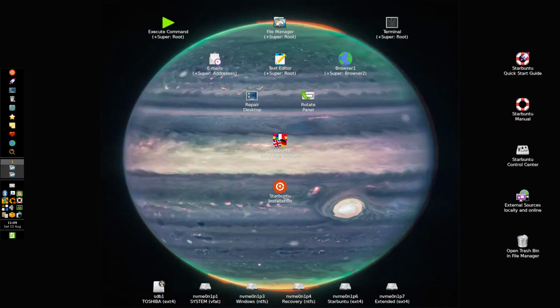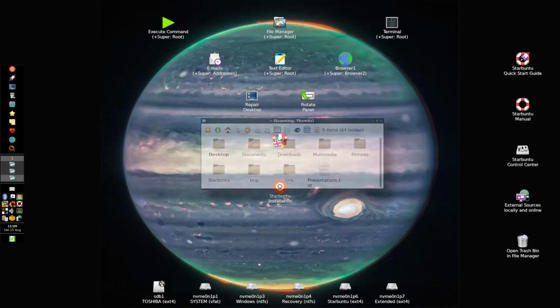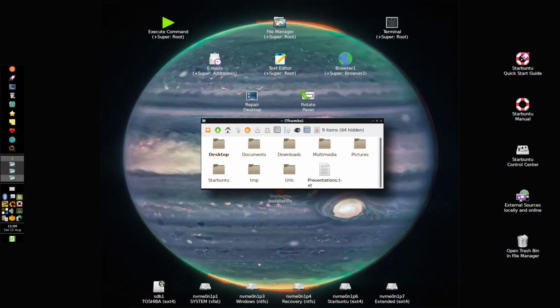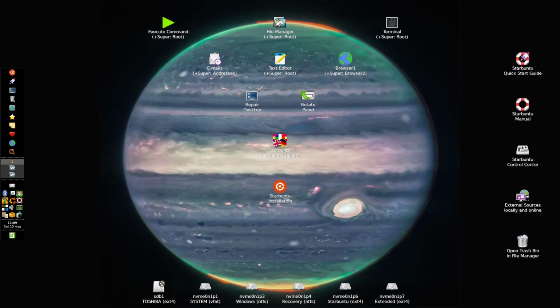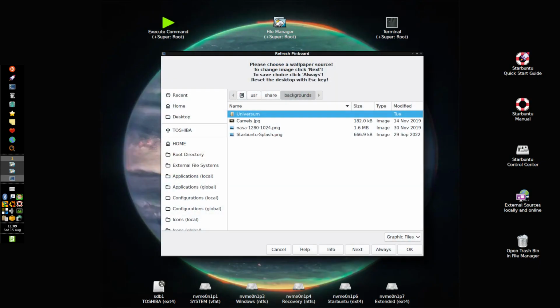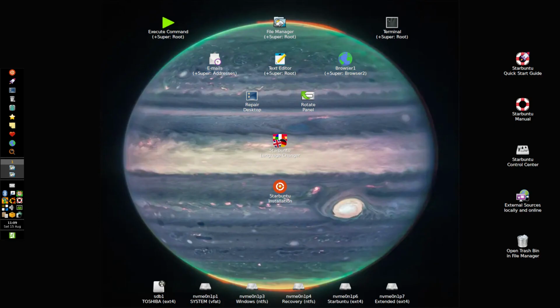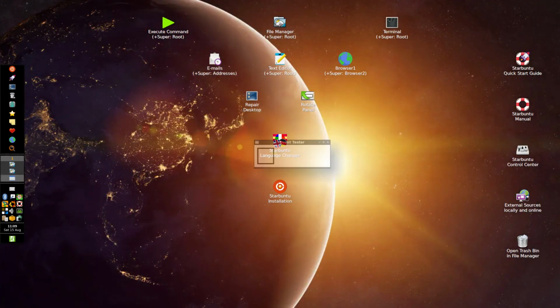Now the file manager looks like this, or the Refresh Pinboard window looks like this, or the command entry box looks like this.